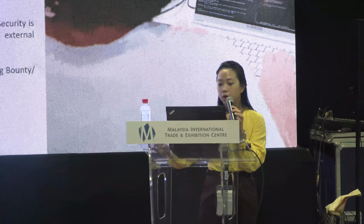We do believe that it is not wise to just rely on traditional methods anymore, given that there is a huge disconnection between the pace of cybercrime and the point-in-time check that most organizations are familiar with. So we think that if we want to go beyond compliance, then crowdsourced security is quite hard to ignore anymore. Even if you look at a lot of government agencies in every country, most of them are already having conversations with us or other bug bounty vendors to understand how this can be implemented throughout the country. So it's really not a question whether to run a bug bounty or VDP, but rather a question of when and where to start.